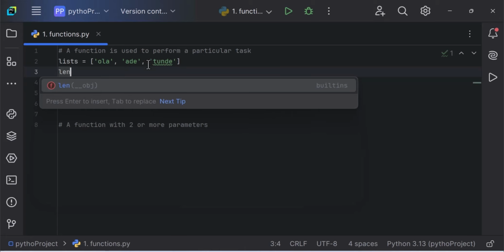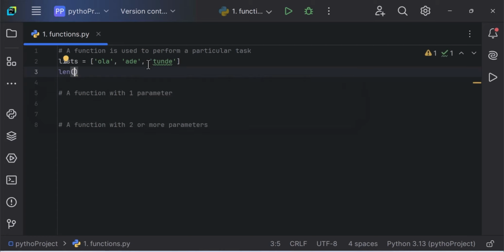This len is a function and can be used multiple times in my program. So length of what? Of lists. So this is a function that has been defined by Python. So now I can define my own function and call my own function anytime I like.